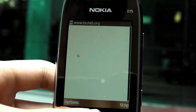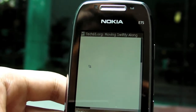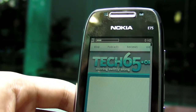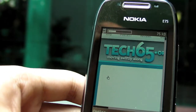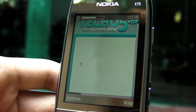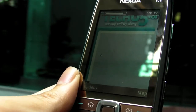This is probably the same web browser you find on the N97. You can use it, but this is the kind of browser that I would spend most of the time using to view normal web pages, mobile phone web pages, or text-based web pages, rather than load heavy web pages like Tech65, for example, where we have a lot of Flash videos. Basically, our website is not mobile friendly. So that is the web browser, and some of the features of the Nokia E75.